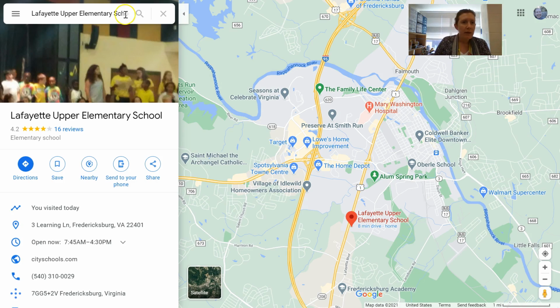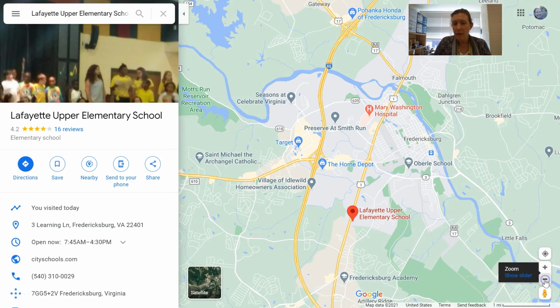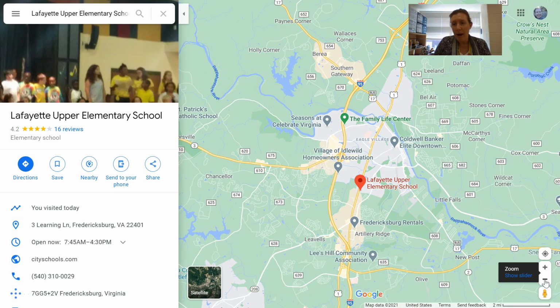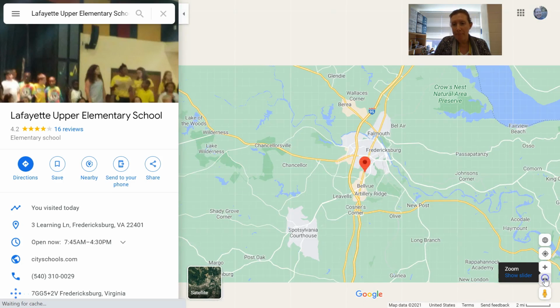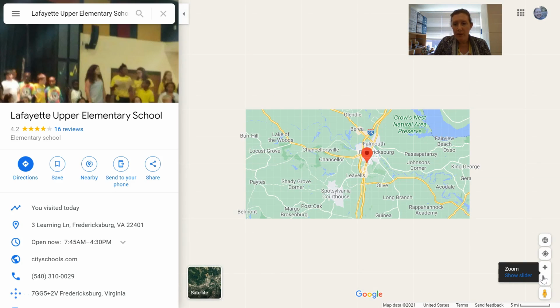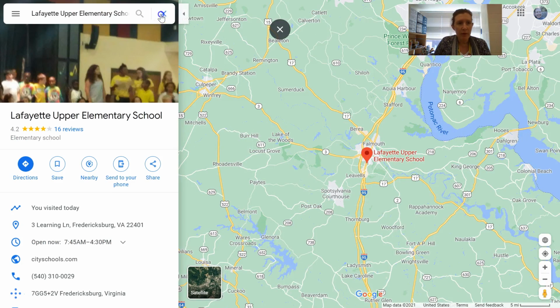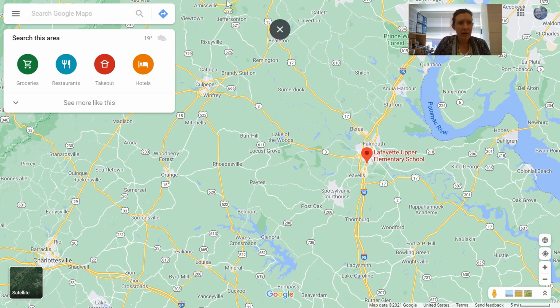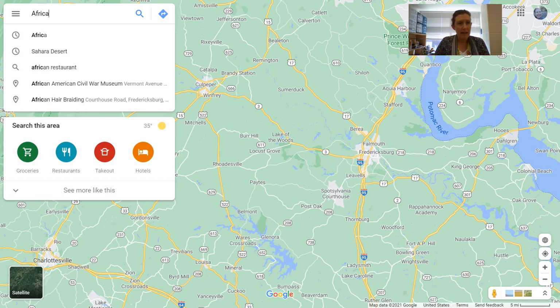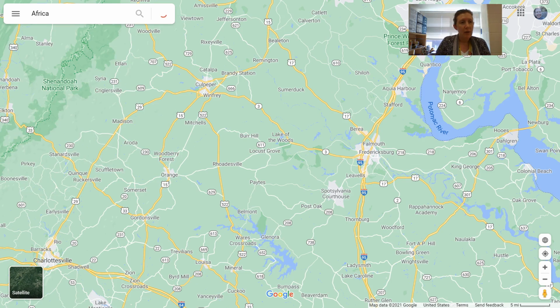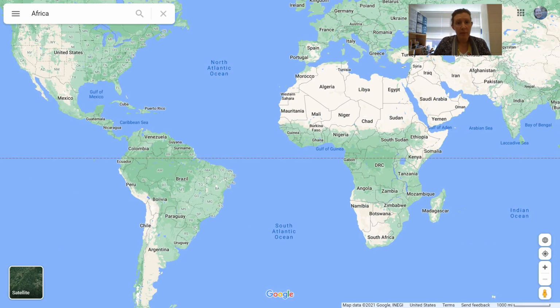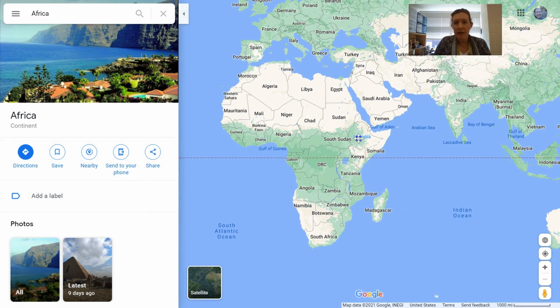And if I have the app on my phone or something, it'll talk to me in the car and connect me. So maps are very useful when we're going to new places or finding our way or wanting to know how long it'll take us to get somewhere. Now, what if I just want to explore and look for the different continents, right? We're going to be studying 5 different continents, including Africa, in more depth. So here we are. I can go and I can explore Africa.